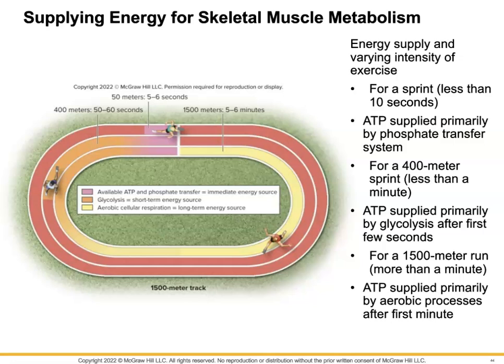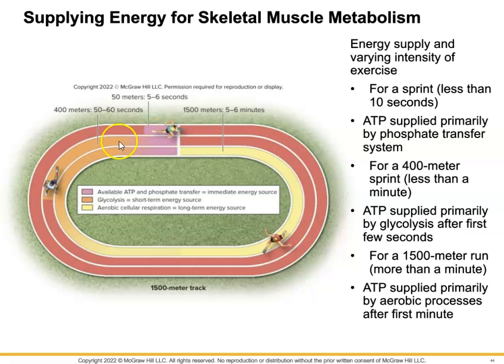Obviously, the more intense our movement, exercise, or whatever, the more ATP we are using, therefore the more we need to make. So if you look at this little graphic here, we've got this lady here in the green shirt, okay? And she is simply doing a 50-meter sprint. So about 10 seconds or less is all the energy she's going to need. So we can supply that much energy by simply transferring those phosphates from an ADP or a creatine phosphate.